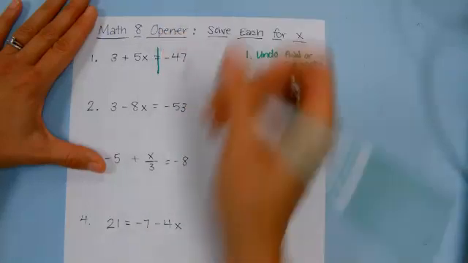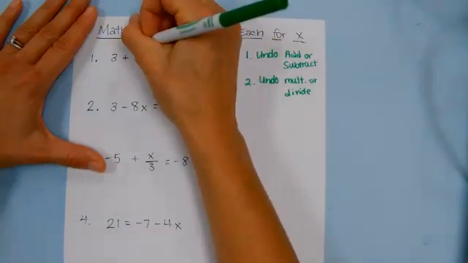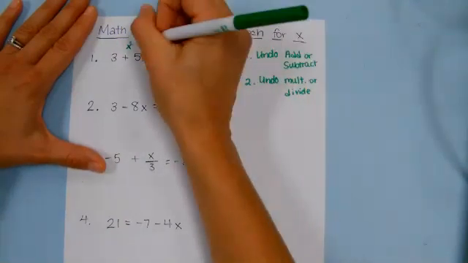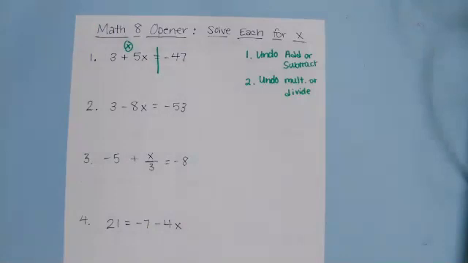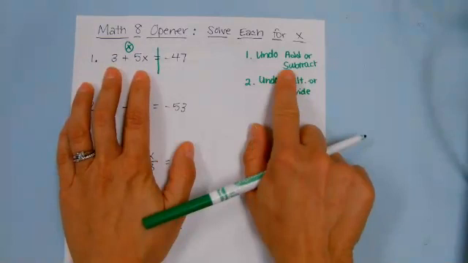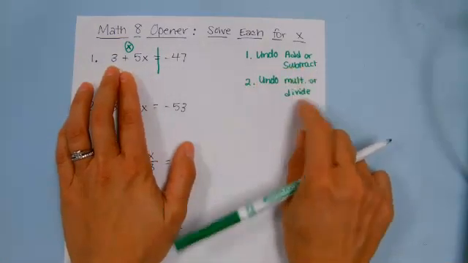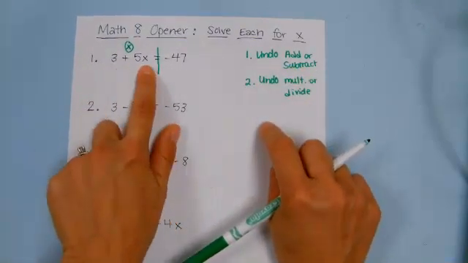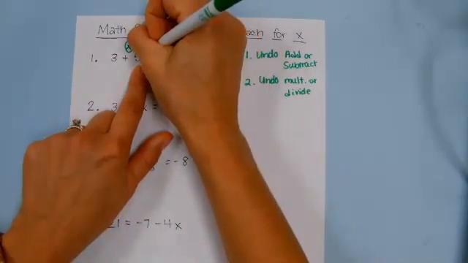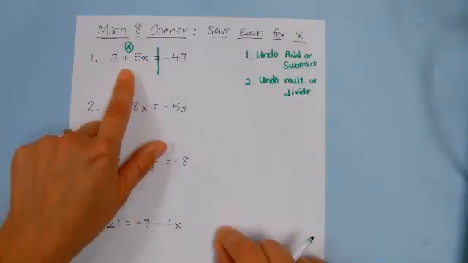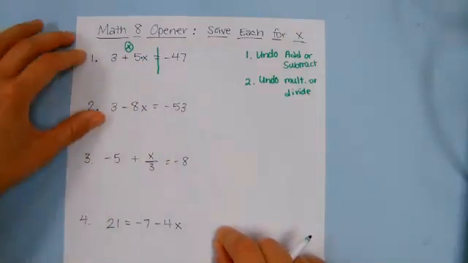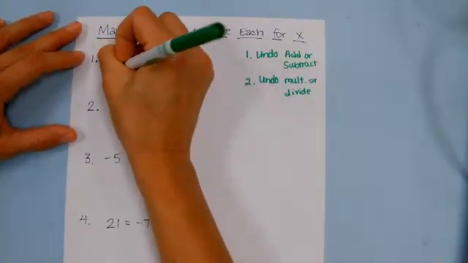We're going to separate this: our variable is on this side, and our numbers are over on the other side. There's no variables over here. So this is the side that we're trying to undo some things, the 3 and the 5. Our first step is to undo an add or a subtract. Some people think, it says plus 5x, but what this really means is plus 5 times x. So that's our times that we're going to undo. We have to start with undoing this 3. The opposite of a positive 3 would be a negative 3, or minus 3. So that's where we start.